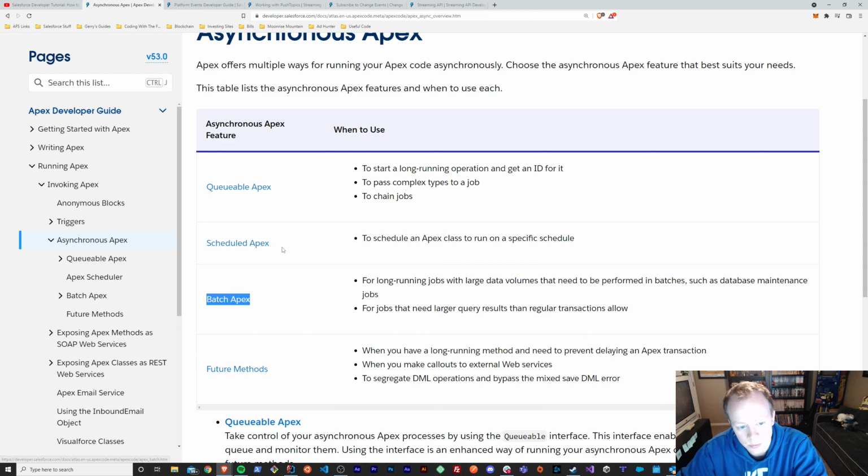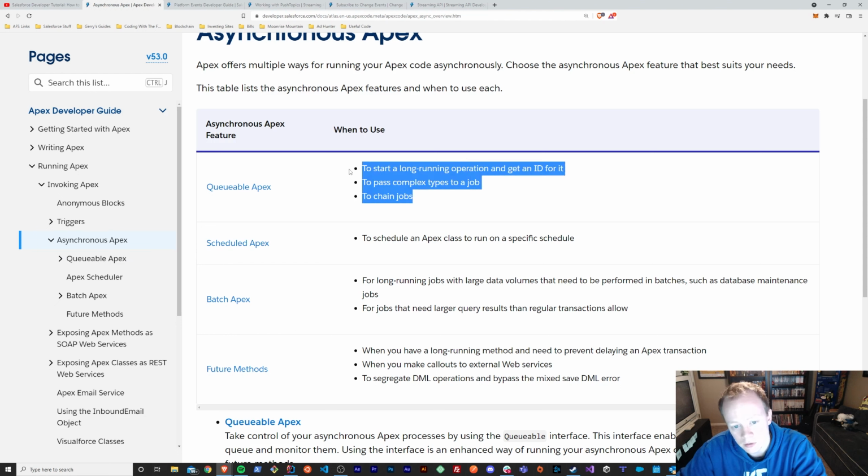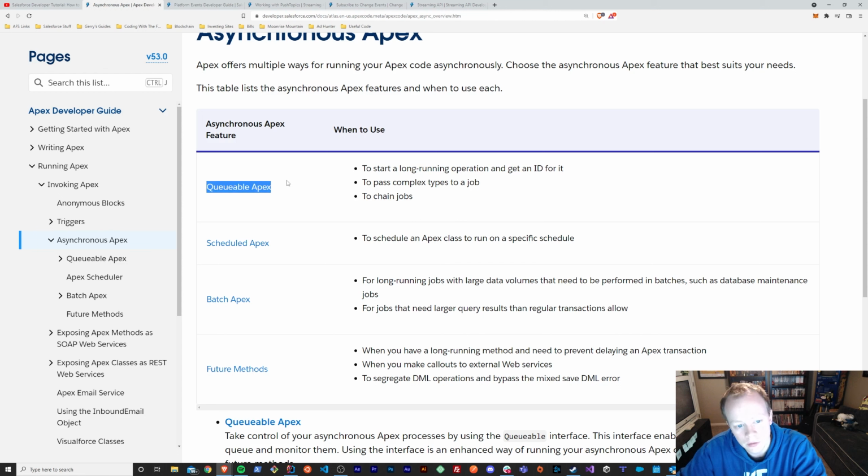And then you would probably want to use either Queueable or Future. Typically, you don't use Batch or Schedule for either of those. That would not be a great idea. So if you want something to finish relatively soon that is asynchronous in processing, then you would use Queueable Apex or Future methods. Now, when should you use Queueable over Future is the next question. And I would say you should pretty much always use Queueable over Future, in my personal opinion.